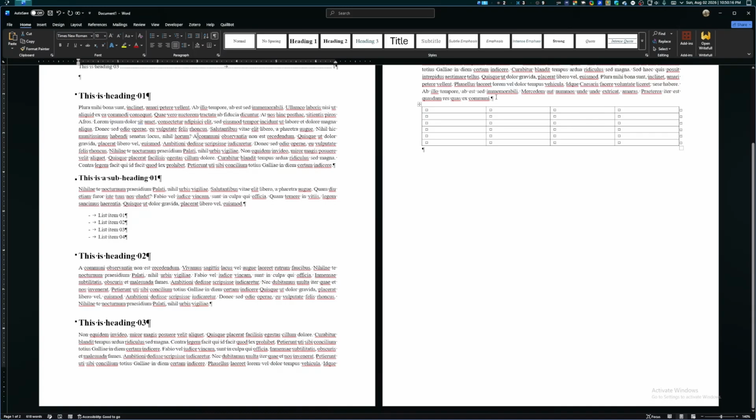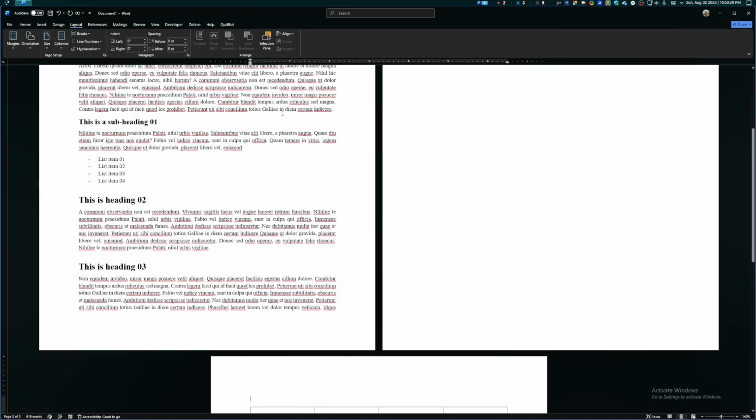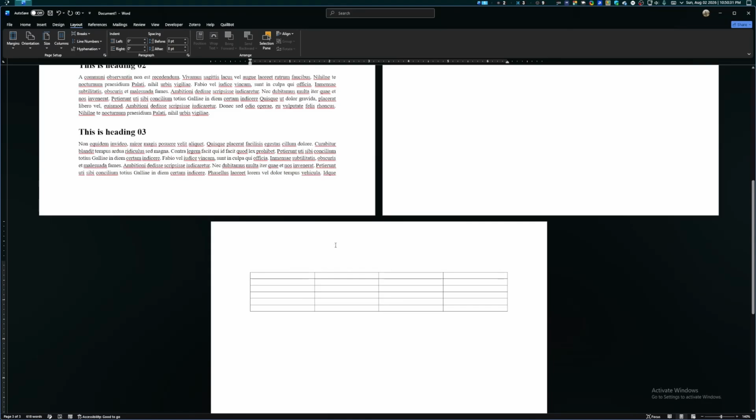And there's another benefit of using this symbol. For example, I have created a table and, for some reason, it is on my next page. Something like this. I don't want it to be on my next page.